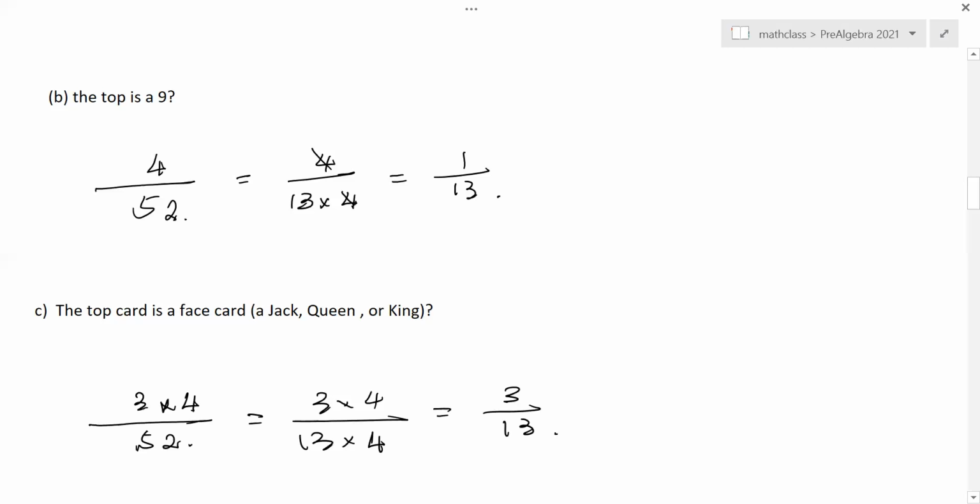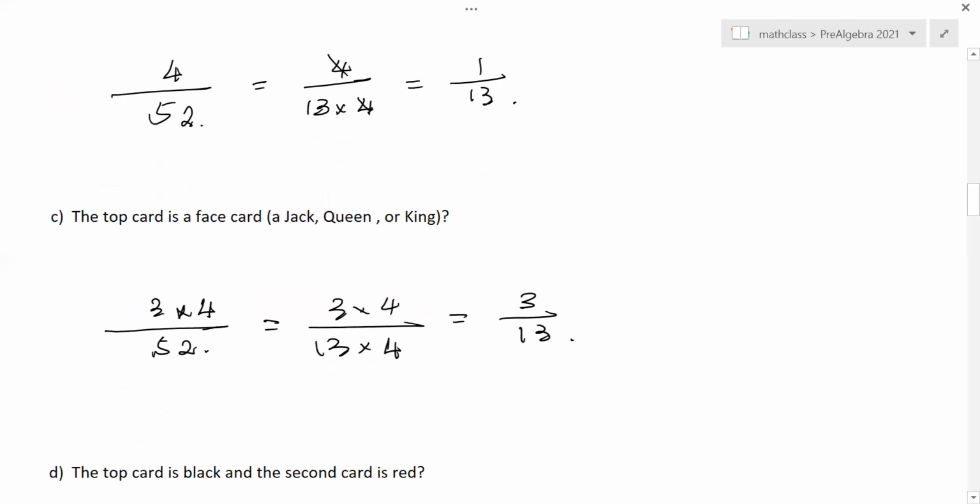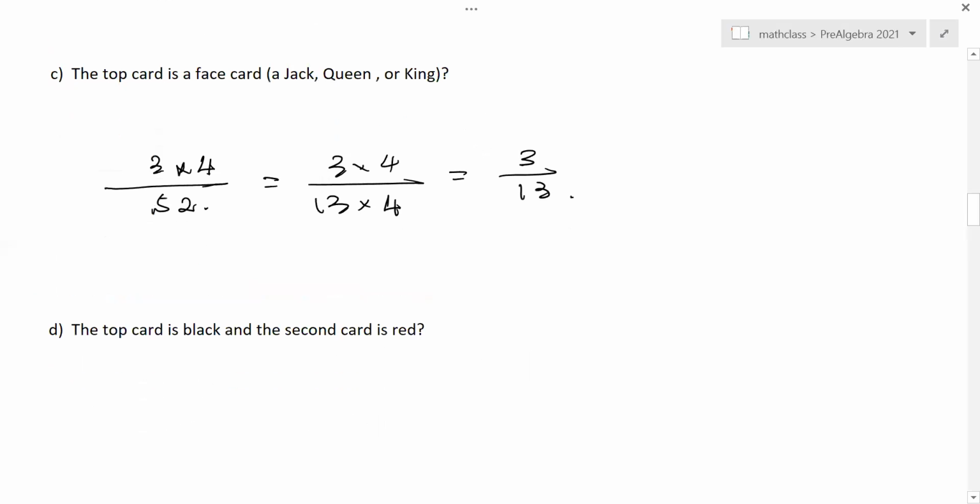If you're able to do 1,000 times, I don't think so. 100 times is already too much. Maybe 20 times. Then you get a fraction, because 20 is in the denominator and some number is in the numerator, maybe 4, maybe 5. So you get a number close to 3 over 13. All right, so now let's do the next one.